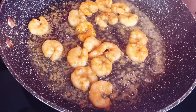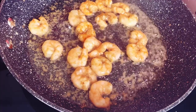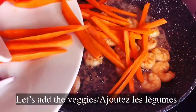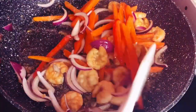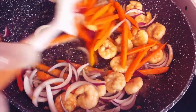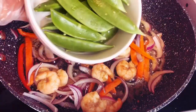Today I'm not using chopped garlic or ginger — I'm just using the blended ginger and garlic instead, which is absolutely fine. The onions and the carrots, just cook them for 2 to 3 minutes because they are the harder ones. After that, you can add the peppers because they don't take long to cook — I don't want them too soft. It's going to take a little bit longer to cook as well.